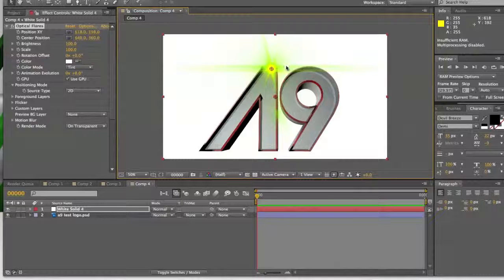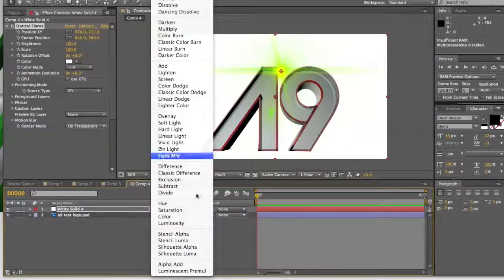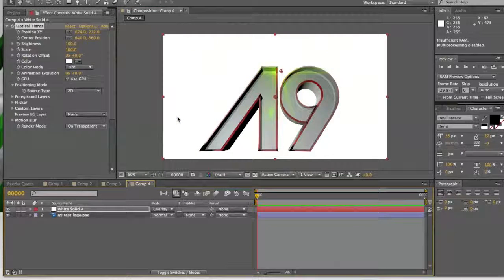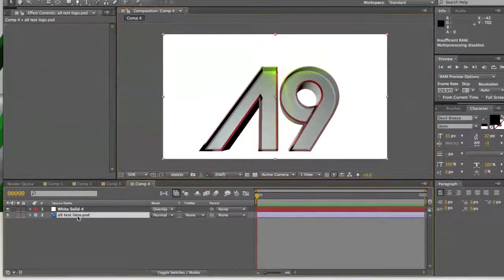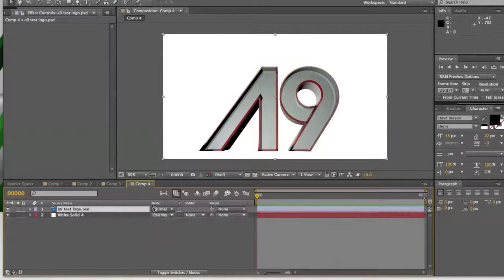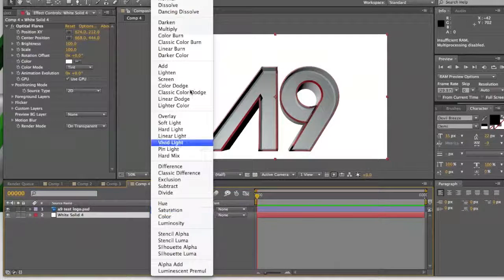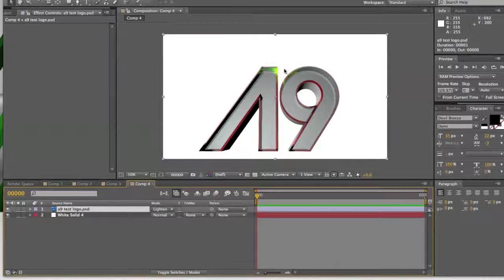So then I put it on a transparent so it kind of overlays. See, the problem here is that I don't want to have to deal with the green outside of the text when I'm in Photoshop, because I'm lazy and it's just going to take too much time, and I don't have all the time in the world. So I opt for putting that one on top and lightening it.